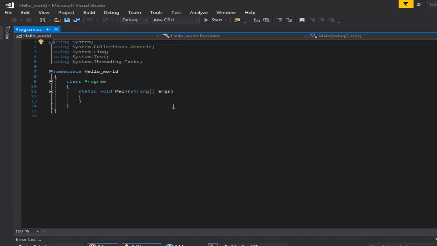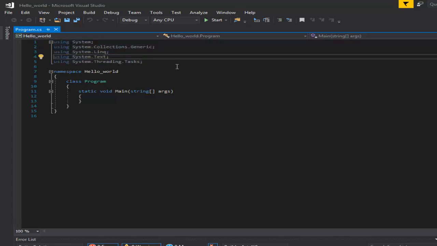So now what you're going to be looking at may be unfamiliar if you've never coded in your life. So everything up here is called a library. Now, the library pretty much imports different things that you're going to need in order to make your program run.